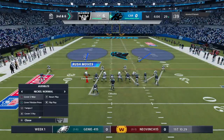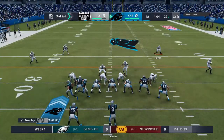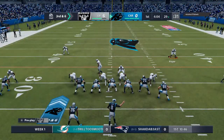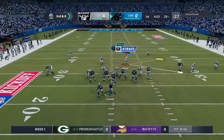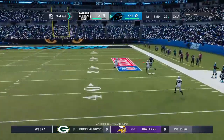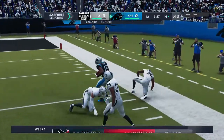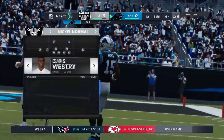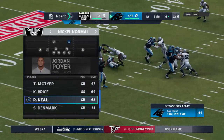An incomplete pass on that last play, and that means they'll need to come up with something here on 3rd down. They're working out of the gun. Cousins. He's going deep for Brown. And this is caught at the 20. And he'll get this all the way down inside the Vegas 20. A big 3rd down play there for the Panthers. 55 yards.